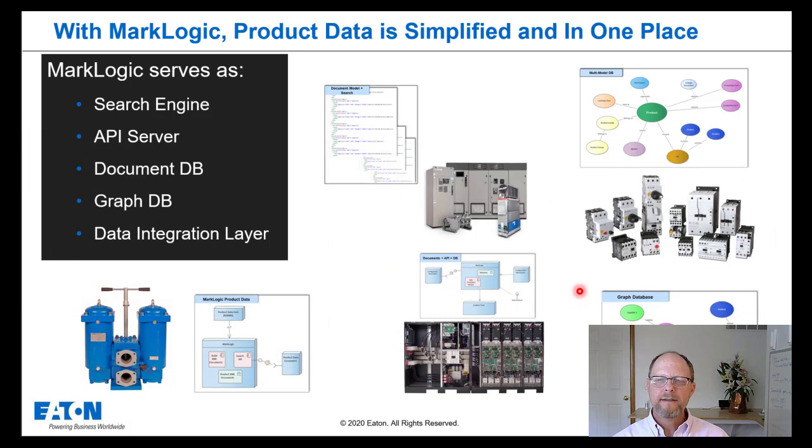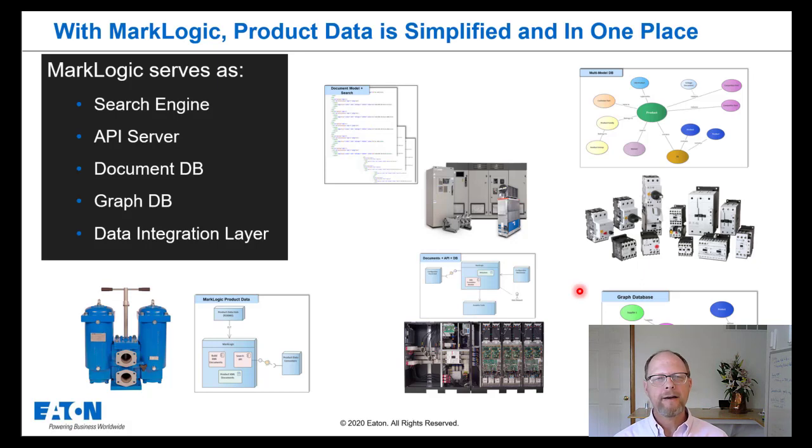And really, that's what it's all about for us with MarkLogic and our product data: the capabilities of MarkLogic. And this is me as an enterprise architect. I find this very attractive. I can knock out with MarkLogic several different boxes in one of my architecture diagrams just by using its capabilities. Using the document database, I can deal with the data complexity. I've got the graph database to deal with the relationships. I've got the API server so I can do the real-time stuff ridiculously easily.